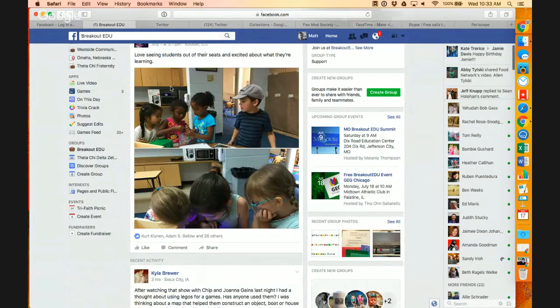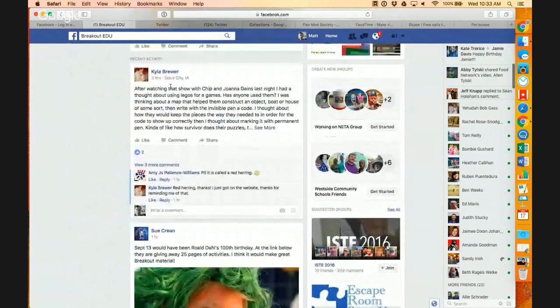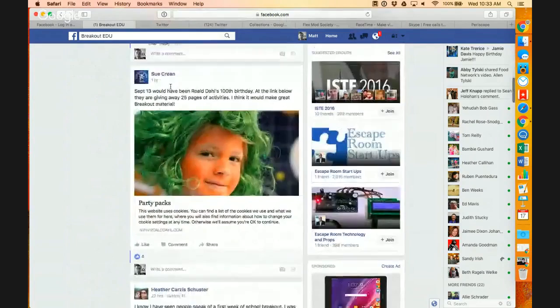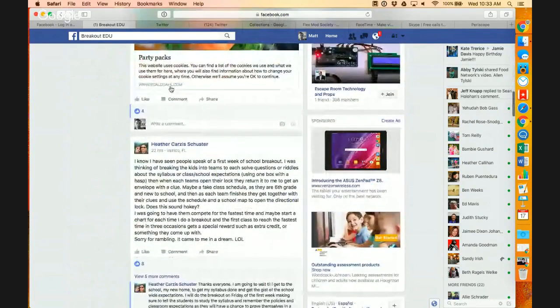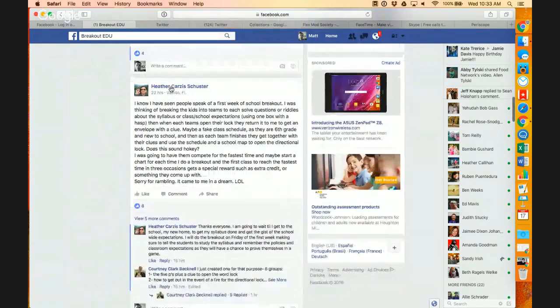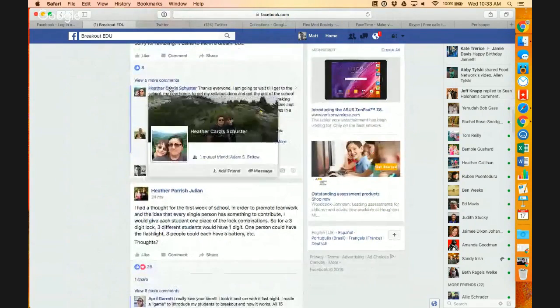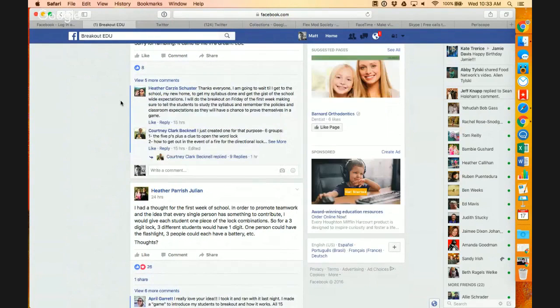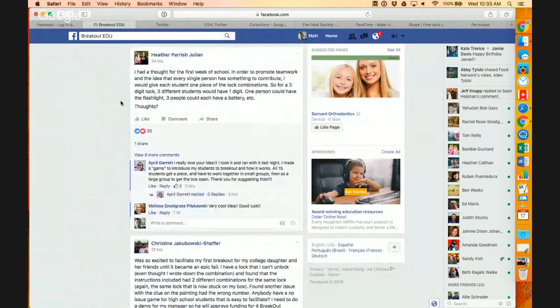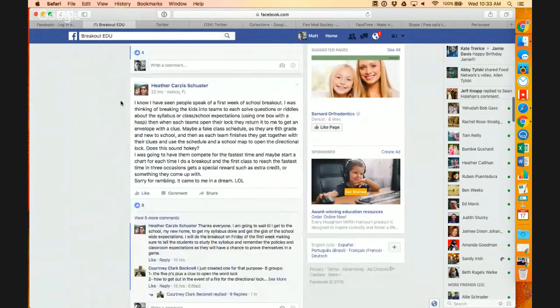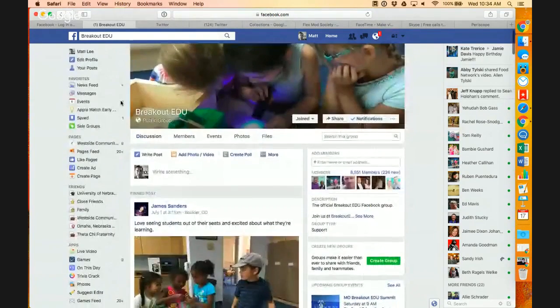And there's a wealth of resources here on Facebook where people pose questions, they answer each other's questions, they post resources. It's just a way to get people to connect together, share ideas, and help each other out. If we think about the model of technology, this is replacing that face-to-face conversation, but magnifying it and allowing a space for people to come together that's organized around a topic, in this case, Breakout EDU, letting people share and explain those ideas with each other.